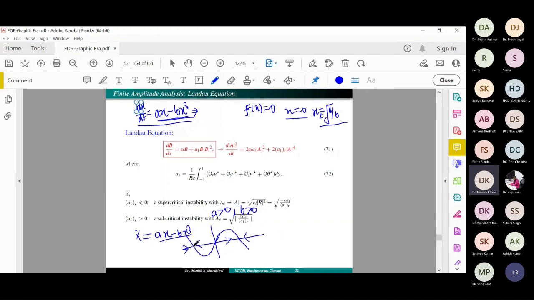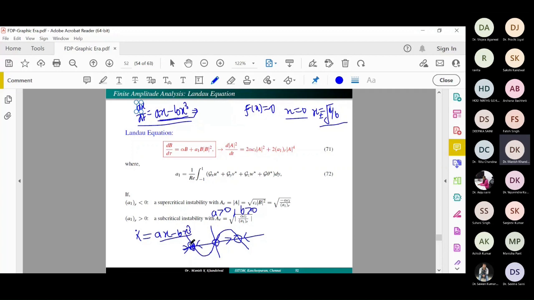That is called a sink type of situation. Both arrows are coming to this point. At the other point, both arrows go away from it, and this one is the same. So this point is called a stable point, and this point is called an unstable point. Generally, I denote the solid dot as the stable points and this as the unstable points.